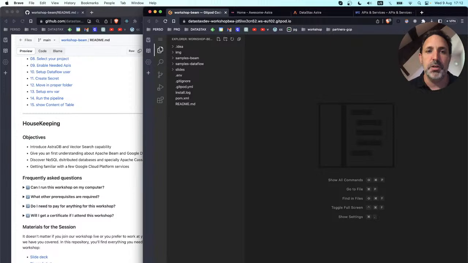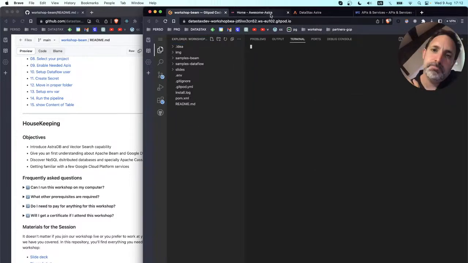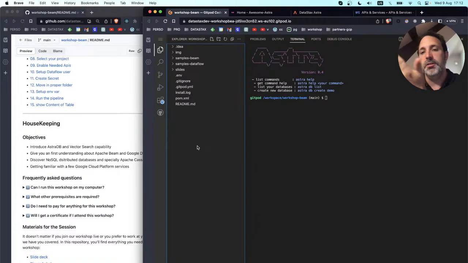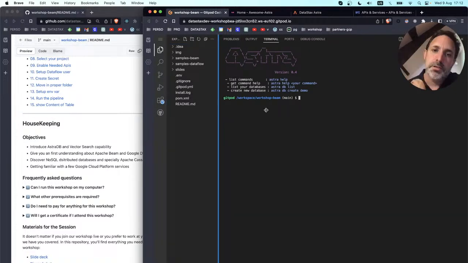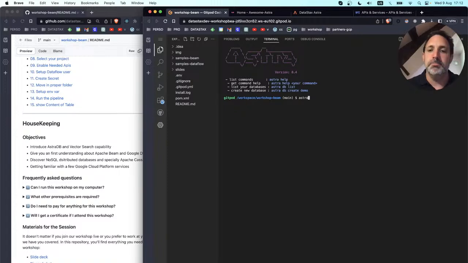Okay. Launching. It will give us a terminal, and it is in that terminal that we will do the connection between the IDE and Astra. To do so, just type astra. And by the way, it's not rocket science.